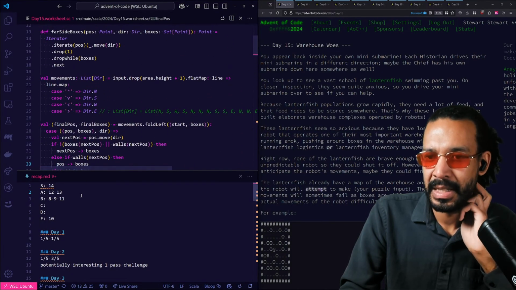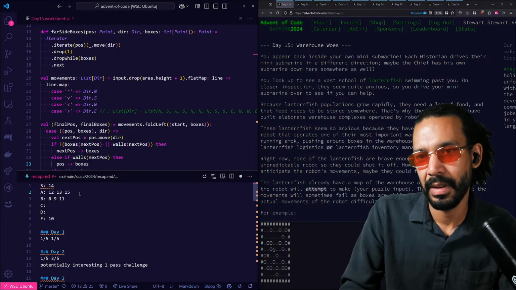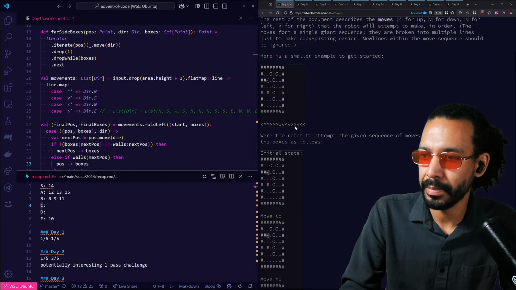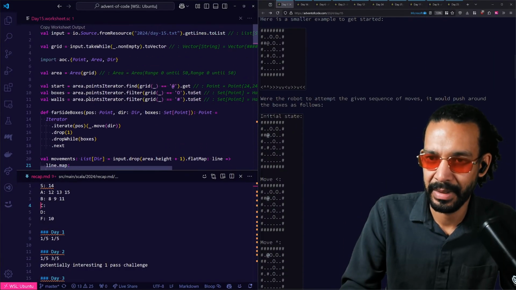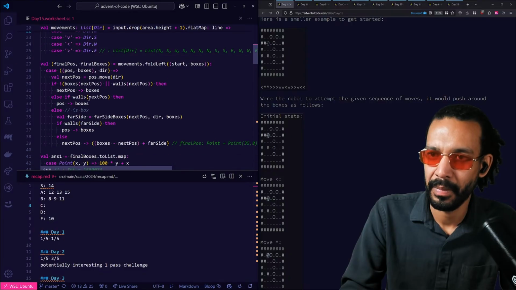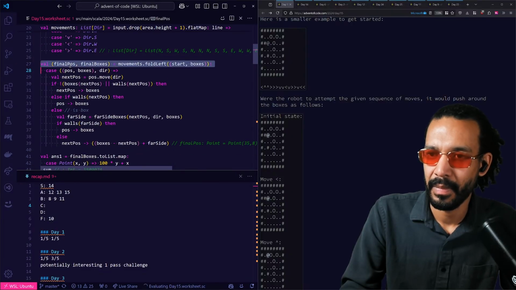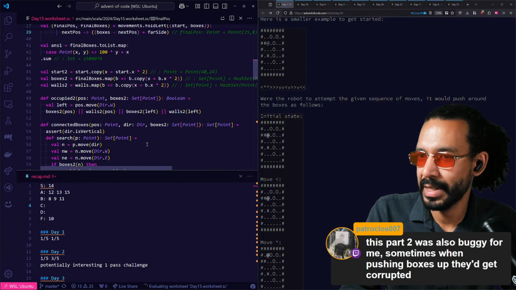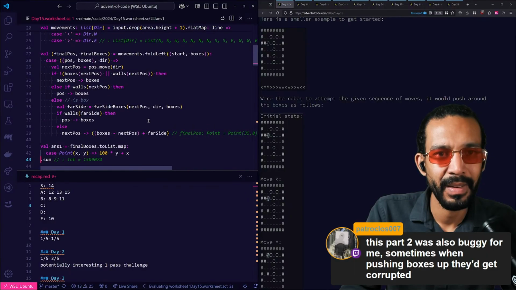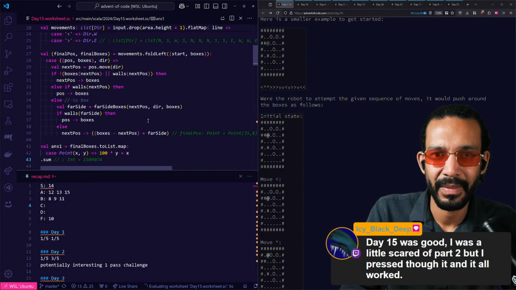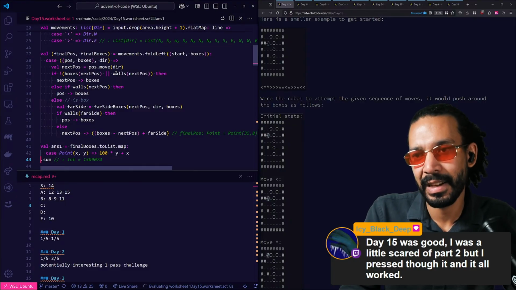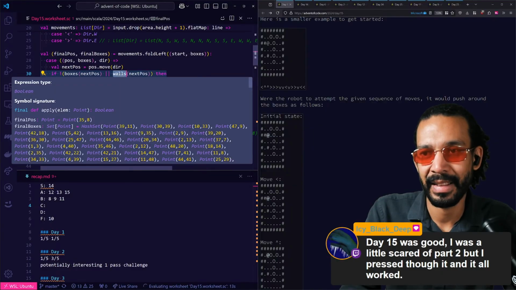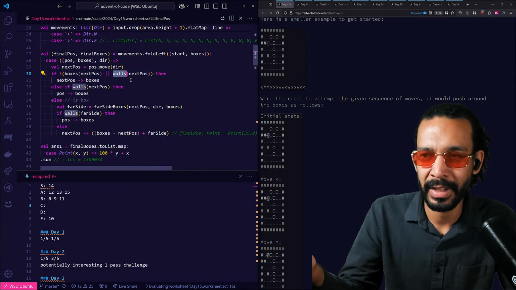But day 15, otherwise, I would say this is one of the funner ones. I really liked the puzzle itself. I like this simulation. Yeah, I felt super confident going into part two, and then just was so buggy. I think I'd have had a much easier time if I didn't make the walls too wide as well. They should have just doubled the walls and placed another wall next to it.